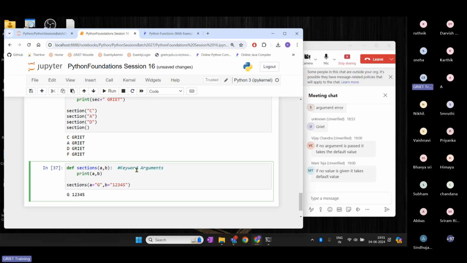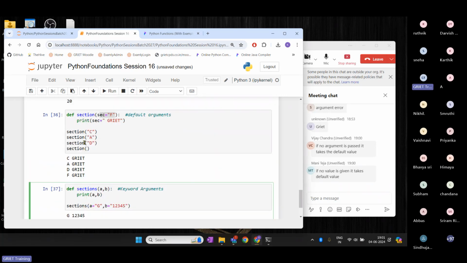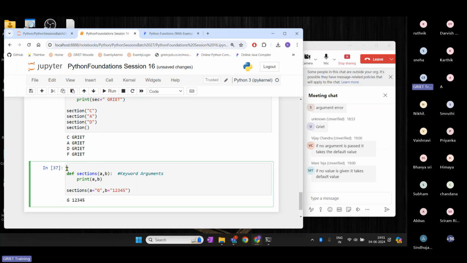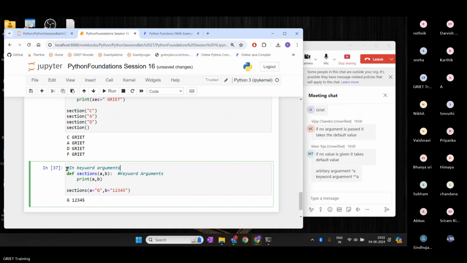Keyword argument. We need to understand what is happening. Just compare: here we used to directly pass the values to the function call, but here we are writing what parameter I'm using. One important difference in keyword arguments is that the actual and formal parameter names should be the same.